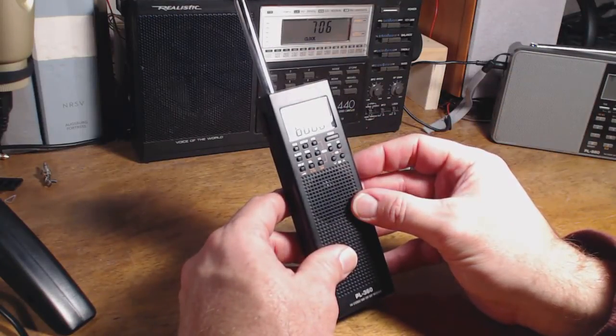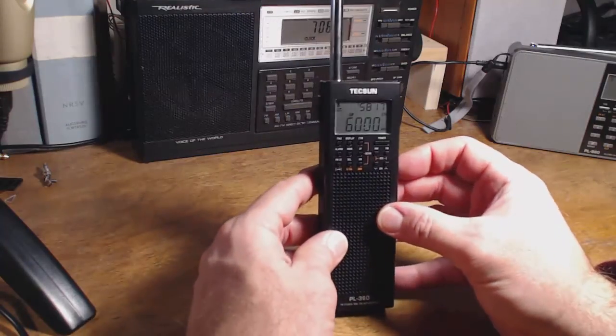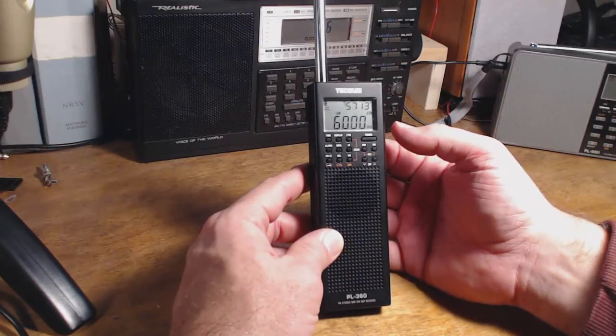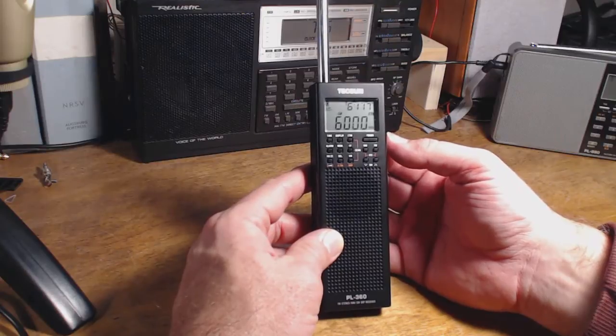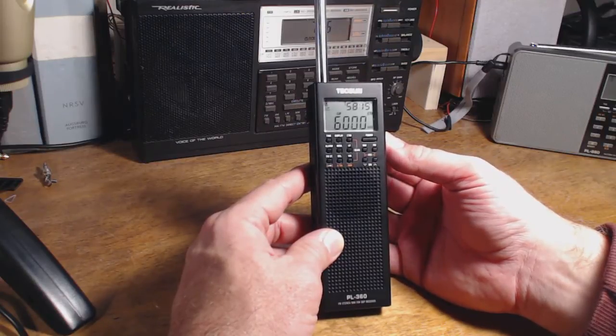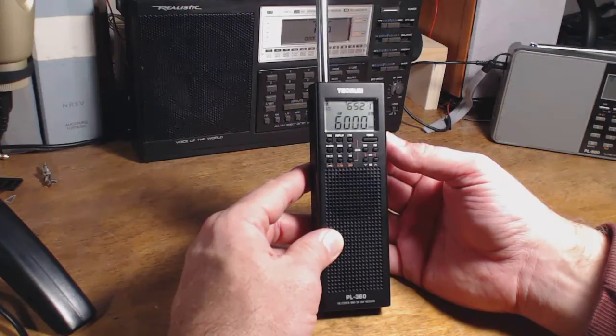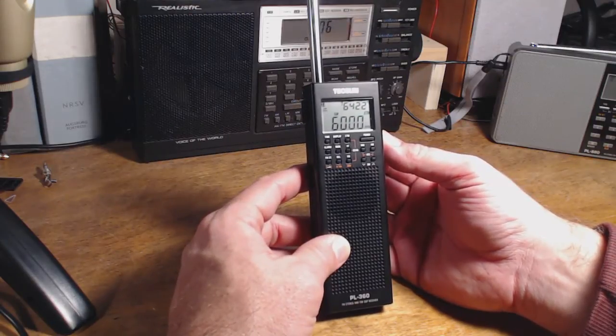And let's just take a little listen of what it's picked up for me. I'm starting at, I presume this is Radio Cuba, 6 megahertz. And each indentation of the tuning knob will take it to the next station that it's found.